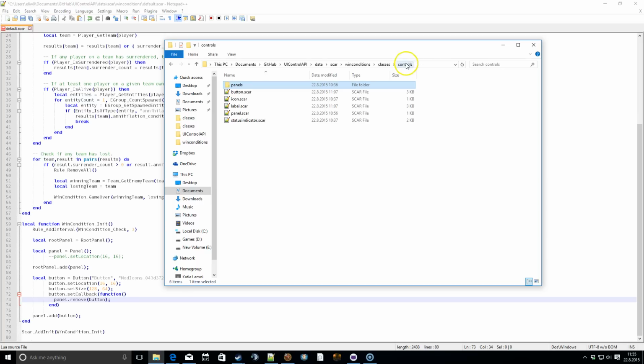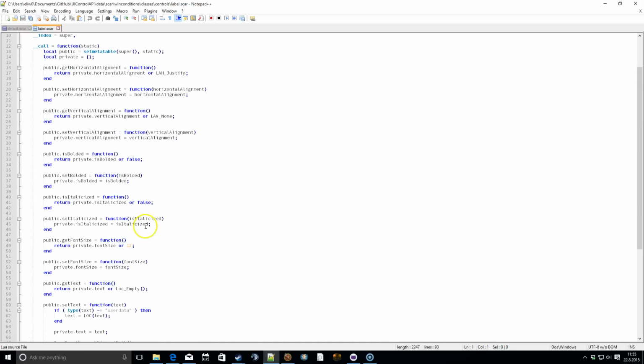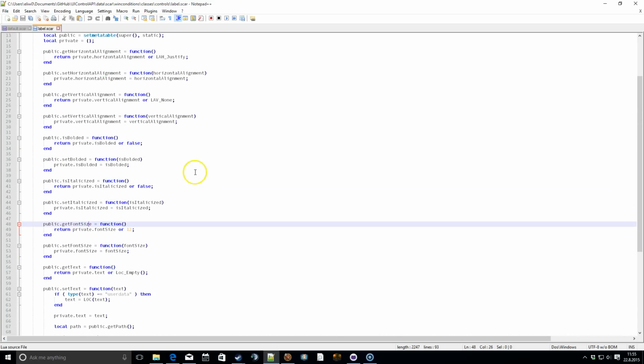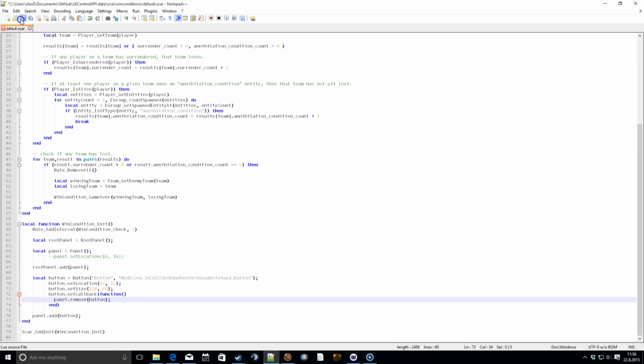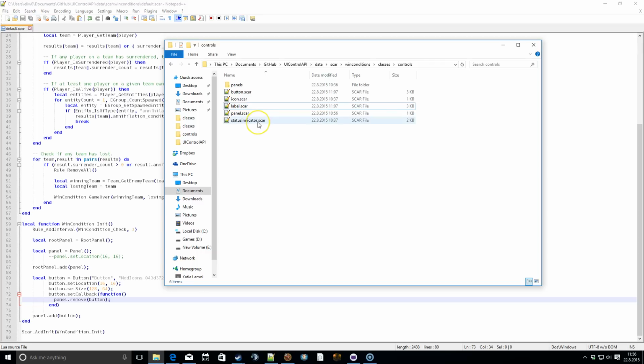So in addition to button, there's icon, label, and status indicator. Icon is just a graphic. It can be anything. And if you lay it in a panel and then you put a button on top of that, you can create kind of a menu of your own. Label is literally just text. So if you just wanted a block of text that's not a button, you can create a label. And label actually, we'll take a look at it here. You can actually set font size, you can set whether or not it's bolded or italicized, you can set its alignment. Currently there are some bugs with alignment, hopefully that gets fixed by Relic. So it's pretty nice to be able to create labels that aren't buttons. And then status indicator is kind of like a progress bar, which is pretty nice.